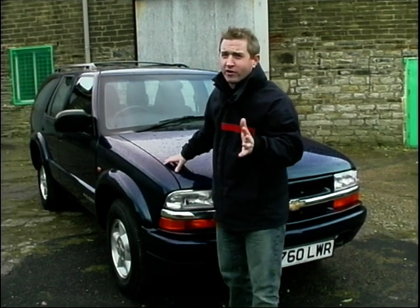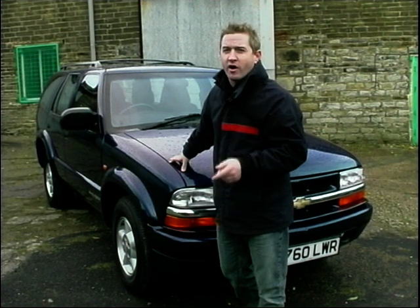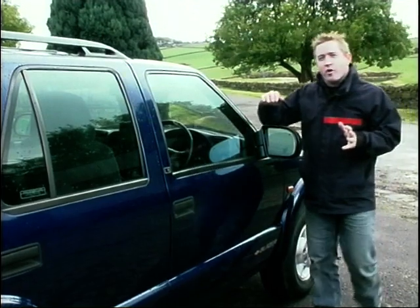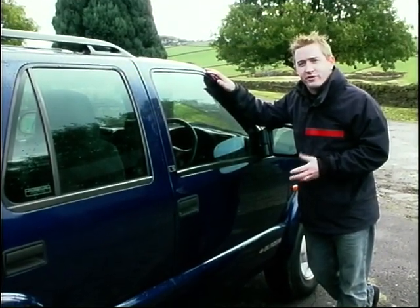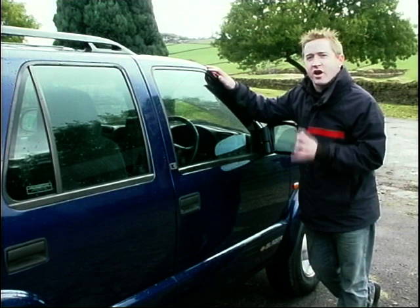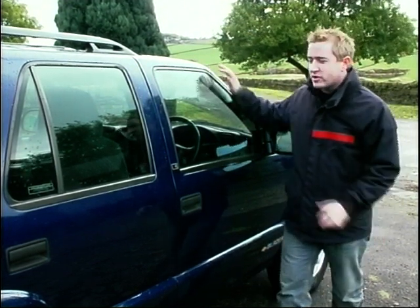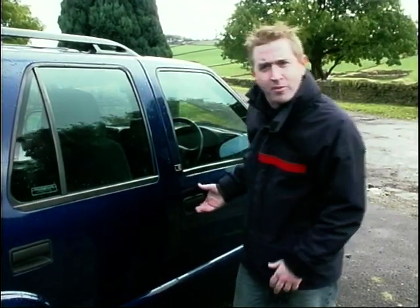Don't get me wrong - you get a lot of 4x4 for your money. And only the latest models are right-hand drive. It's big and cumbersome, not too sharp on corners. If you were thinking of buying one of these to drive around town, then maybe you'd want to think again. But there is a big plus about the Chevy: it loves the great outdoors. It's got plenty of low-down mid-range power, so if you get one of these, please take it mud-plugging.